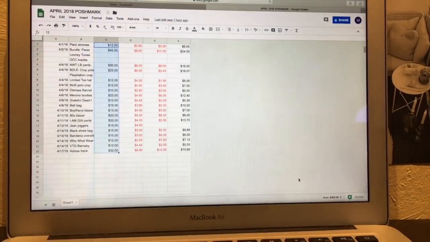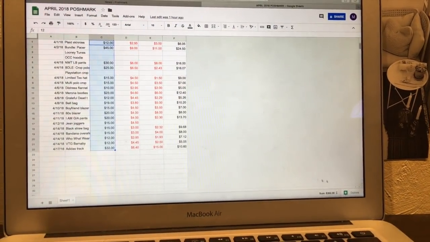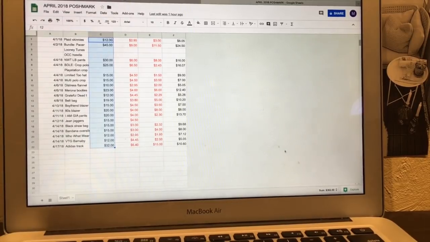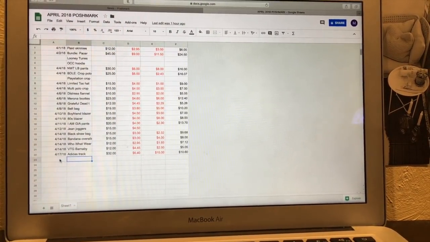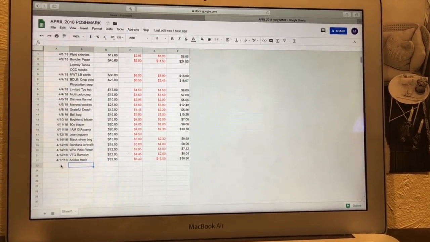Sorry, I have this propped up on the tripod. So that's really nice. So I don't have to do that by hand because that is so tedious and irritating.